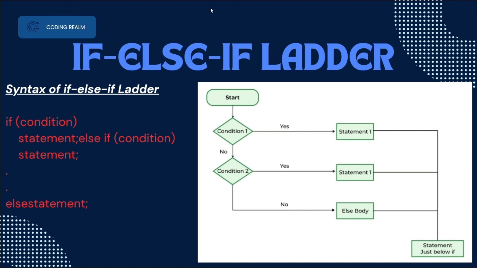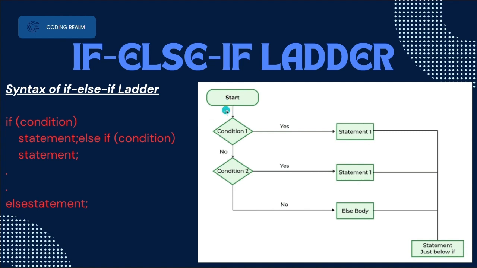We will see the switch statement in the other part of this video, and let's see now the syntax of the if else if ladder. We start with the if, we put the condition, and we have a statement. We have also else if, a new condition, and a statement, and else we have a statement.